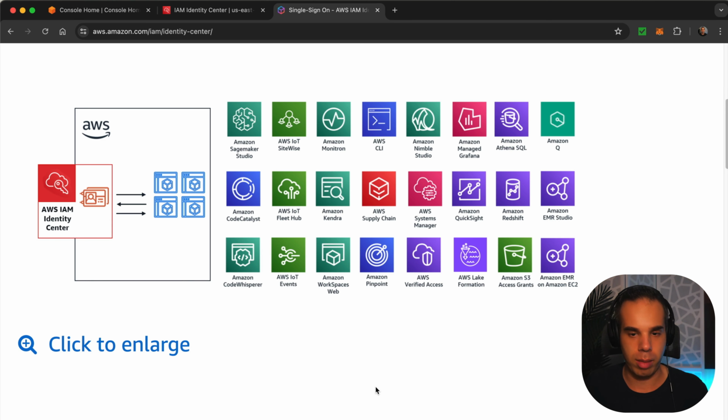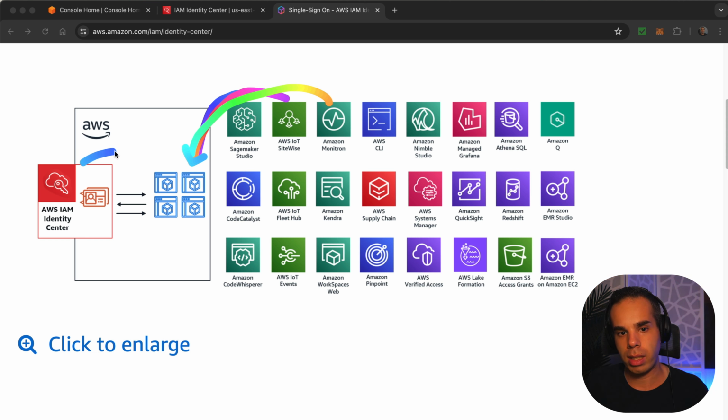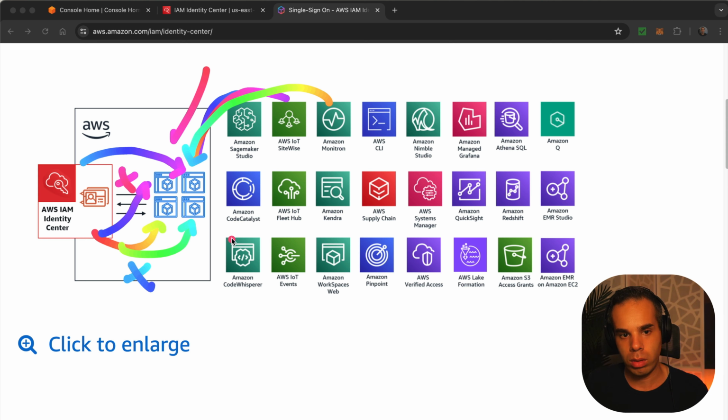A great example of this would be: everything starts here in this one account that tells all the other accounts what they can do. So this one, this one, this one, this one. Let's say this service goes there, this service is there, this service is there. If all of these services are within this account, you're using IAM Identity Center to say that this one has them, but then this one and this one and this one don't.